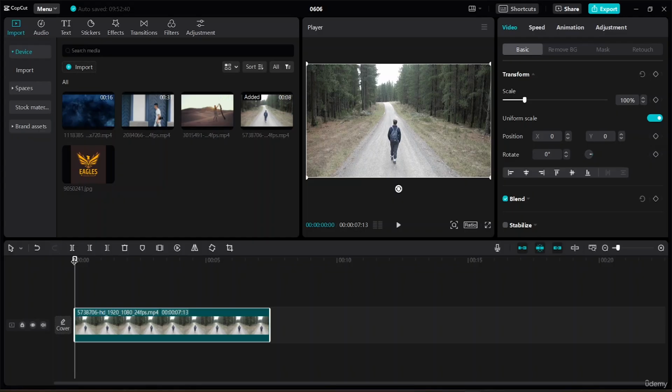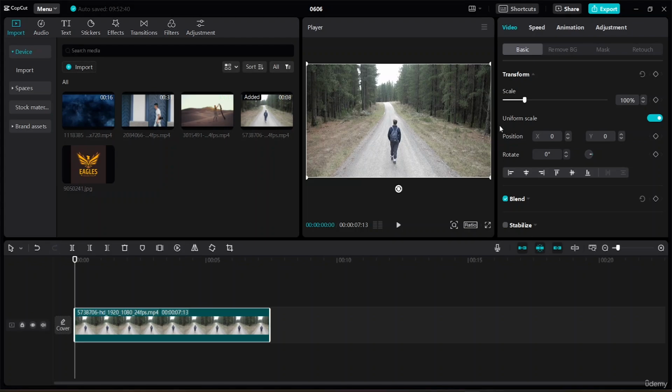Okay. And once I'm working with keyframes, I need to make sure that I am at the starting of my video. Okay. Because I do want it to start right from the beginning. So let's say I will just put my playhead right over here. And under positioning, I want to make this particular thing appear right over here.